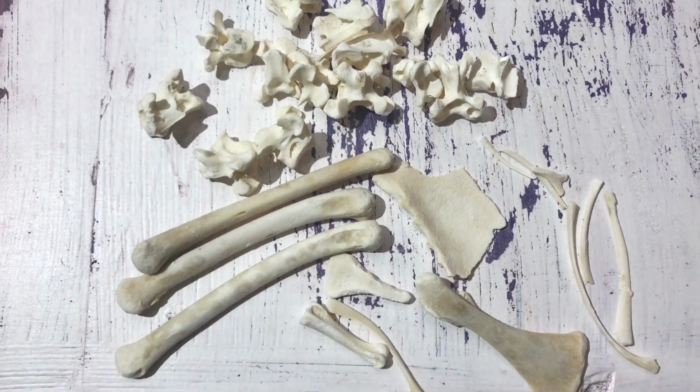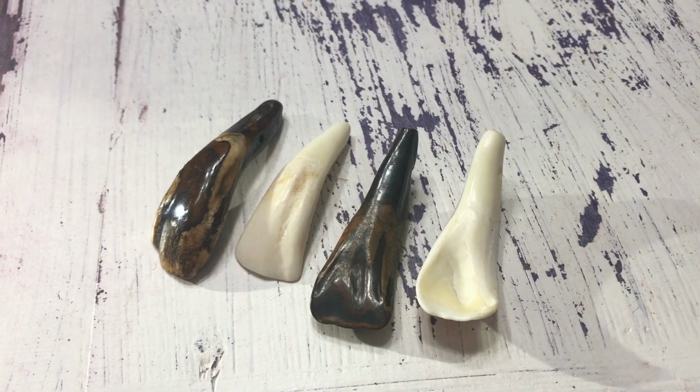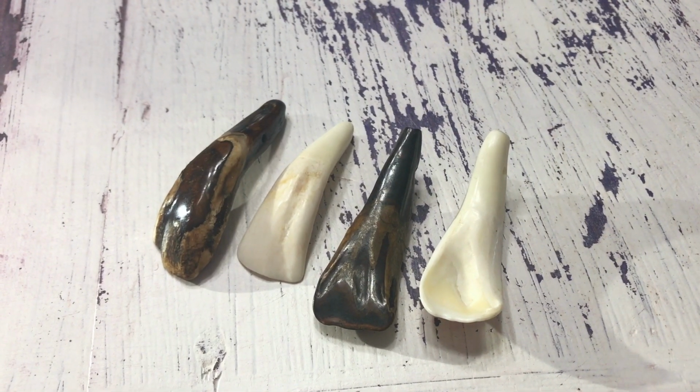And then what'd you buy? I bought 4 bison teeth because I love bison. So cool, man. It's cheap. I think it was all like $55 total, so it's like $40 or $45 US. And they had like a gumball machine that had cool stuff in it, and I put a $2 coin in there, and I got a snake vertebrae. Yeah, we dropped some change off to get rid of some of that change.